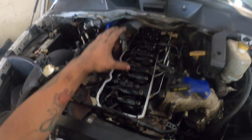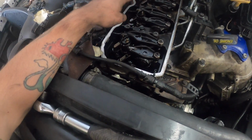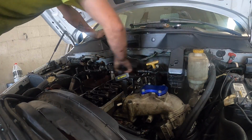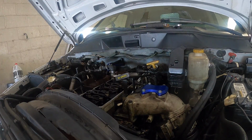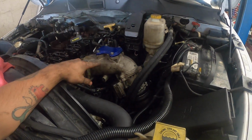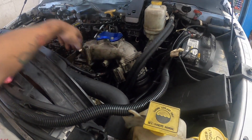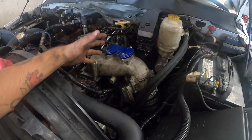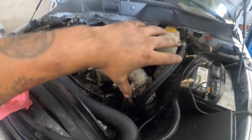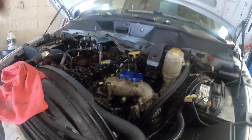All right, so next step, you're going to want to take off the bottom part of the valve cover, which is a bunch of 10 millimeter bolts. There's 7 of them. All right, so now I'm going to take the intake horn off. It's 11 millimeter on the clamp. You'll have a plug for the throttle valve, and if you have your EGR, you have your EGR, but in this case we don't, so we're going to take off all the 10 millimeter bolts, slide this out of the way, and then we can start pulling the injector lines off.